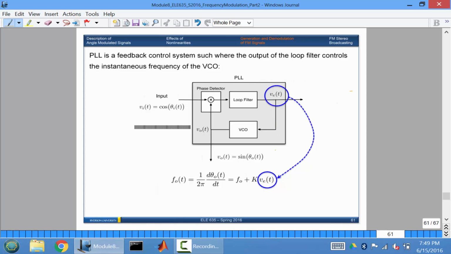So for the instantaneous frequency in this case, remember, this is our input that's coming in. You have your cosine coming in, and for the phase lock loop you have some sort of output frequency, and remember this is a phase shift, which is sine. The instantaneous frequency is just 1 over 2 pi times the derivative of this, and you have some factor of 2 pi here. But the point is that the error signal here is directly related to the instantaneous frequency of the output. So you can actually use this to demodulate FM signals.